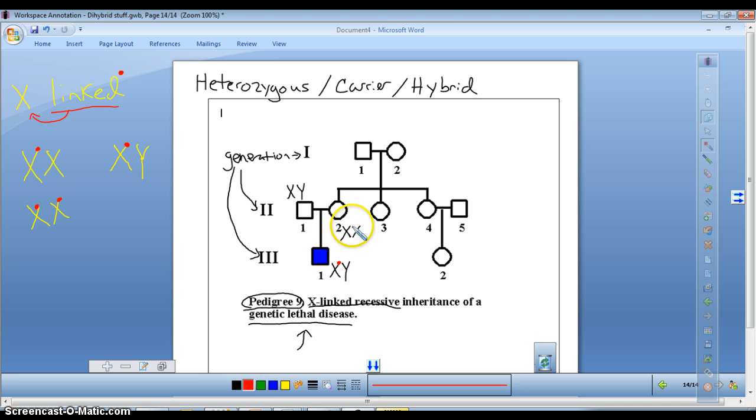But, in order for her to have a child that has the trait, she must herself be a carrier. Let's put that on the second X, just to show that, because it's recessive. She's a carrier. He inherited this X from her, giving him the characteristic.